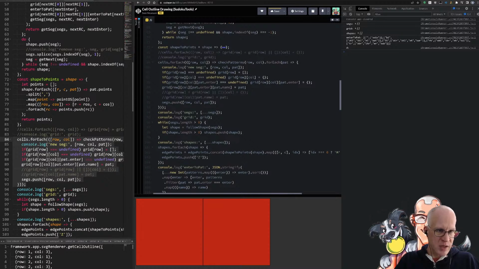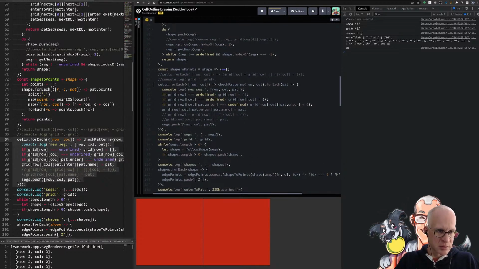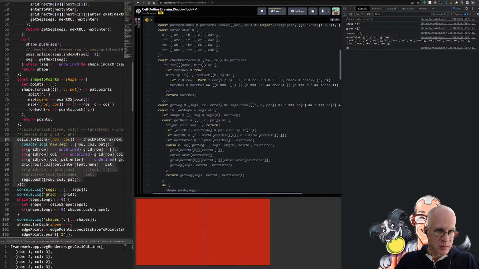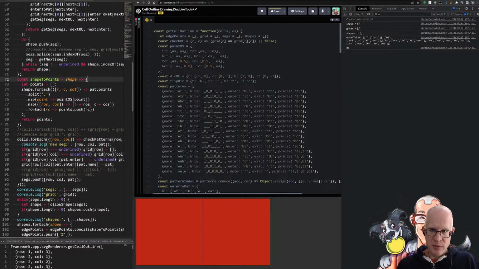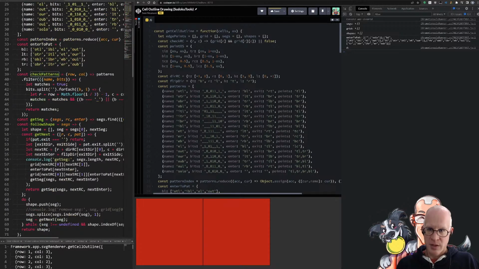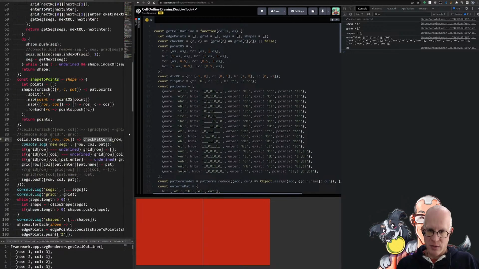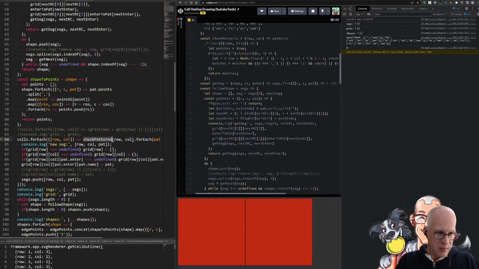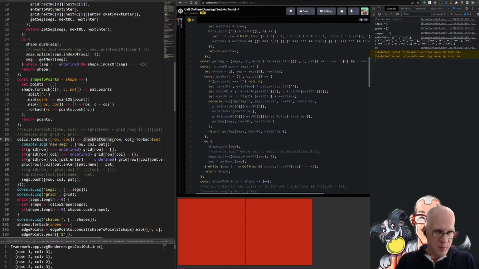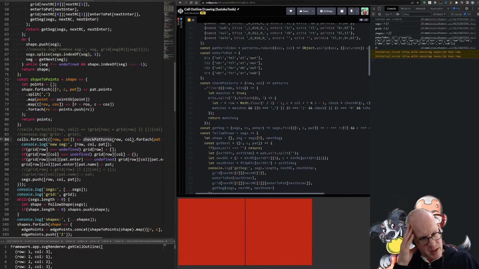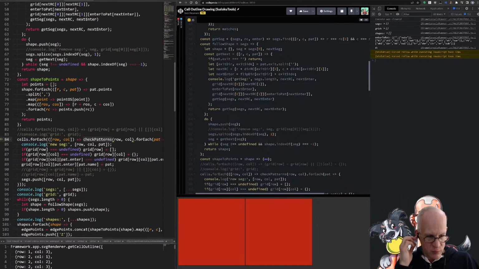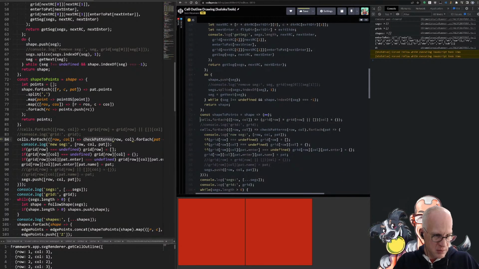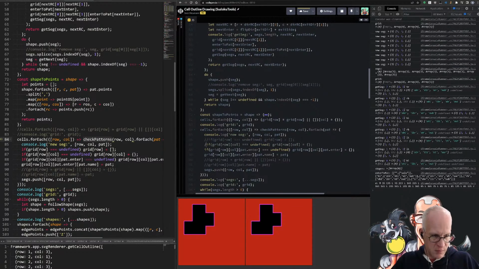This immediately dies here. Why? Oh, because we need this before check patterns already? Wait a second. Does check patterns, we need the grid already set up by then. Alright, I can't skip this then. Yeah, no, I can't skip it. Okay. Wait a second. That means by that point we're already done with the use of the grid data structure, basically. By the time we get to this, we're already done with it. So that means, alright, well, this is all unnecessary.